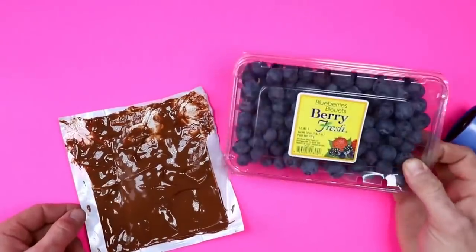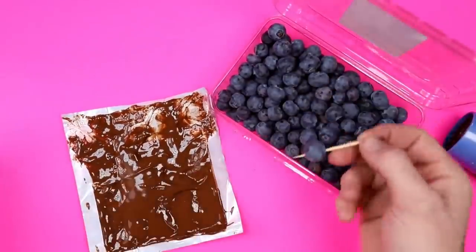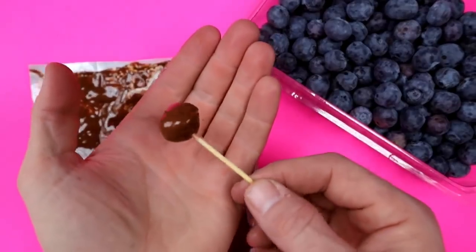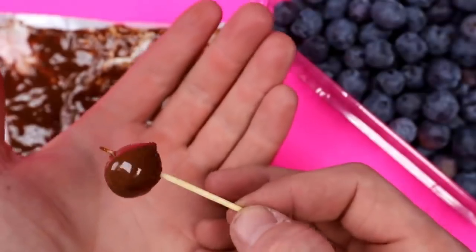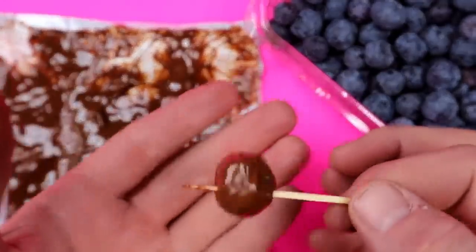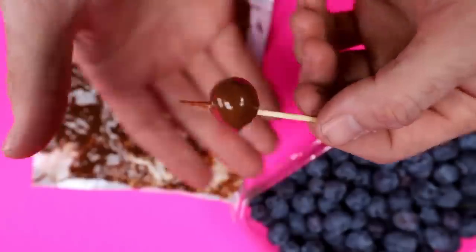So now we'll break out our fruit. Get a little toothpick. And just roll our fruit all in our chocolate. Oh my gosh, guys. This looks so good. I wonder if I could just cover these in chocolate and let them sit out on parchment paper and then freeze them. And then I would have chocolate covered blueberries. Oh my gosh, that sounds so good.